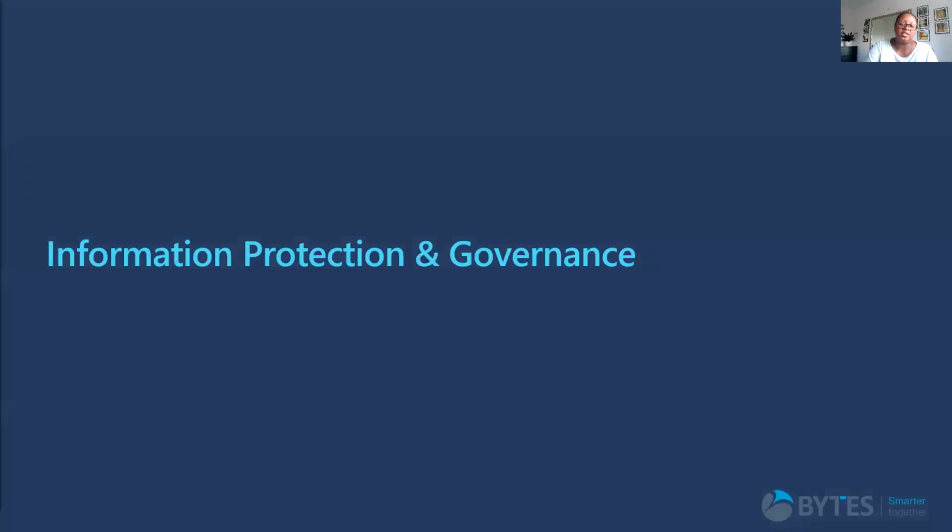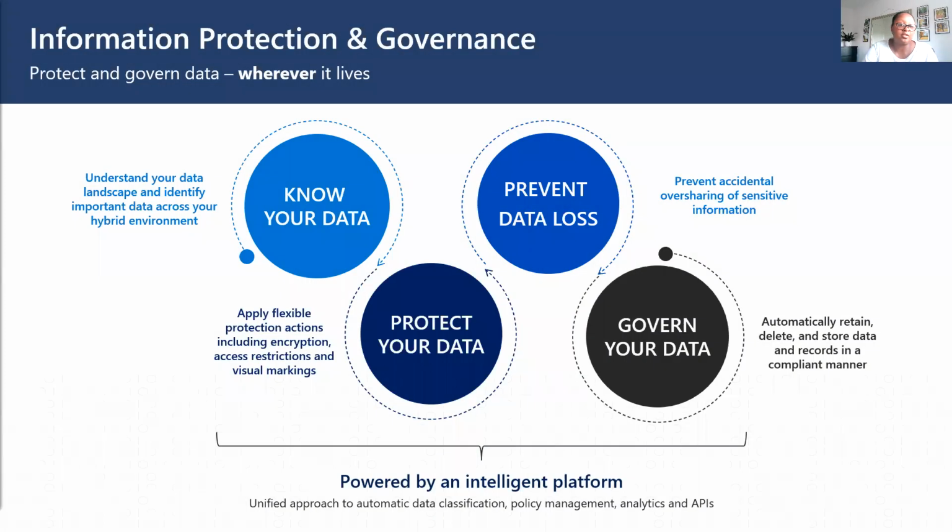Let's go a little bit deeper into these pillars. And starting off with information protection and governance. So any vendor worth their salt should provide solutions that enable you to protect and govern your data throughout its entire life cycle, wherever it lives or wherever it travels. The growth of data that's blurring our traditional organizational boundaries and, with more people working remotely, has made protecting and governing that important data more challenging than ever.